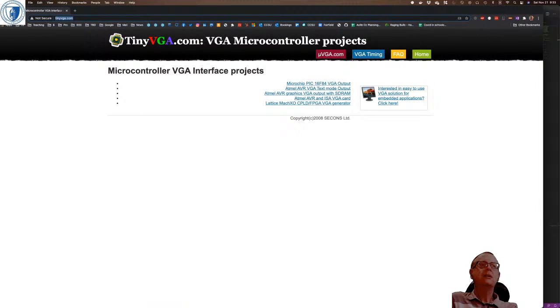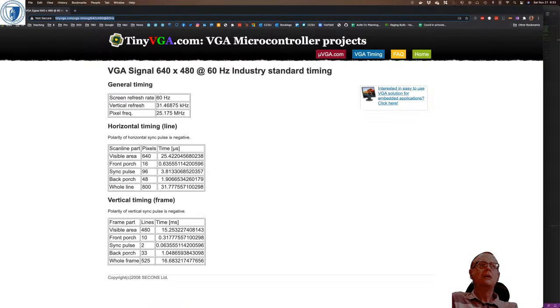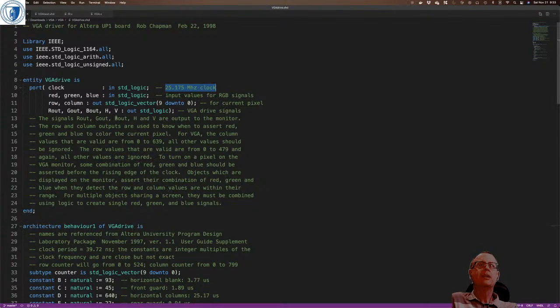Did I see that there somewhere? Right, so that looks like it's this 25.175, 640 by 480, and look at the numbers 16, 96, 48. And let's go back to Visual Studio Code.